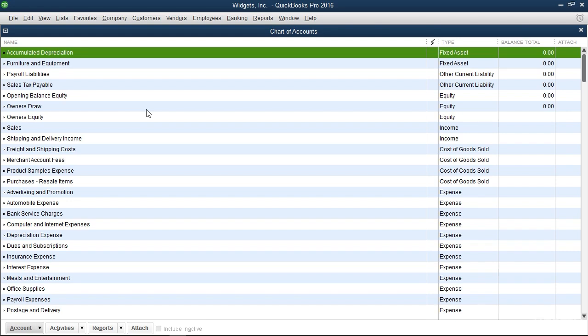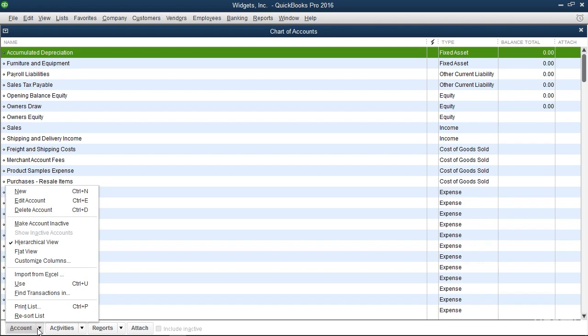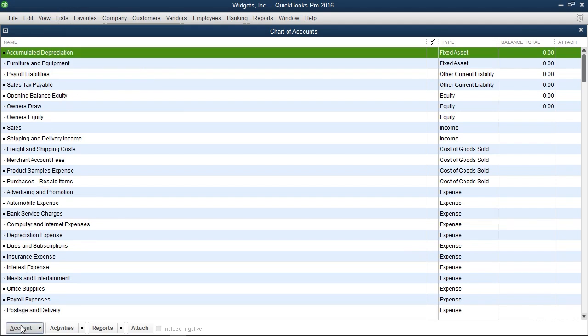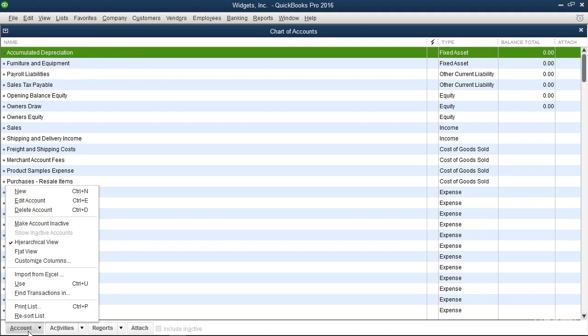Generally, you can perform any of these tasks by first selecting the account within the Chart of Accounts that you want to change, then click the Account button in the lower left corner of the Chart of Accounts window, and then select the desired command to perform from the pop-up menu that appears. Conveniently, in any of the lists that you can access by choosing the Lists command in the menu bar, you can rely on being able to click the button in the lower left corner of the list window to perform the basic list-related tasks. This button is always named the same thing as the list within which it appears. For example, the Account button is the one to click to perform list management in the Chart of Accounts window, the Item button is the one to click when using the item list, and so on.